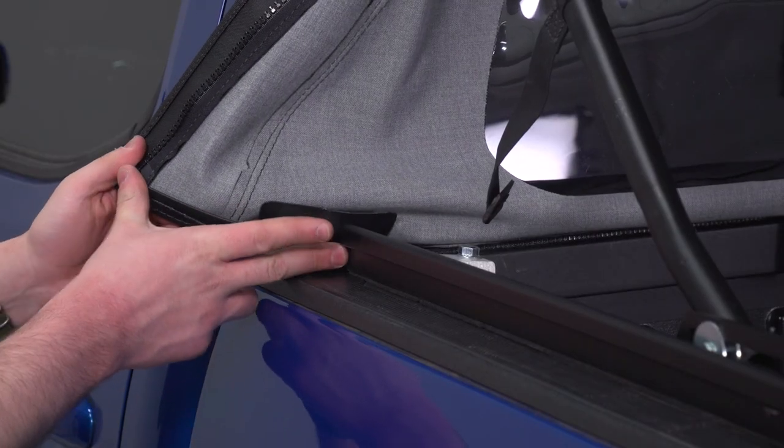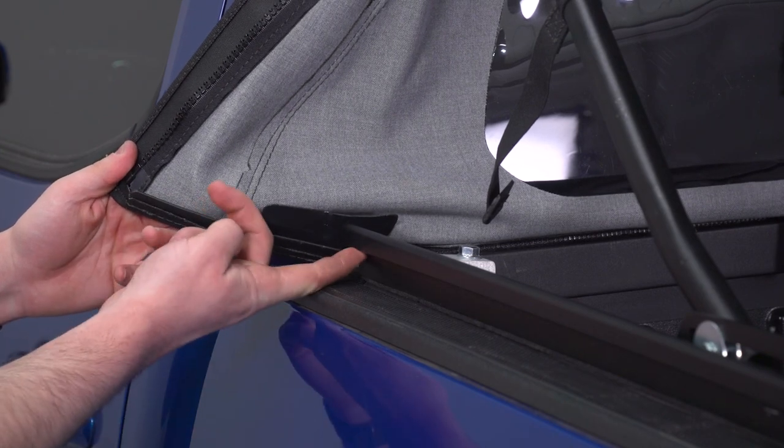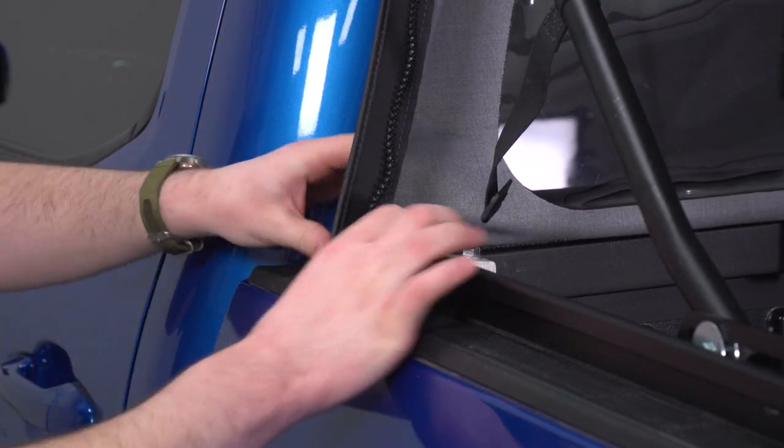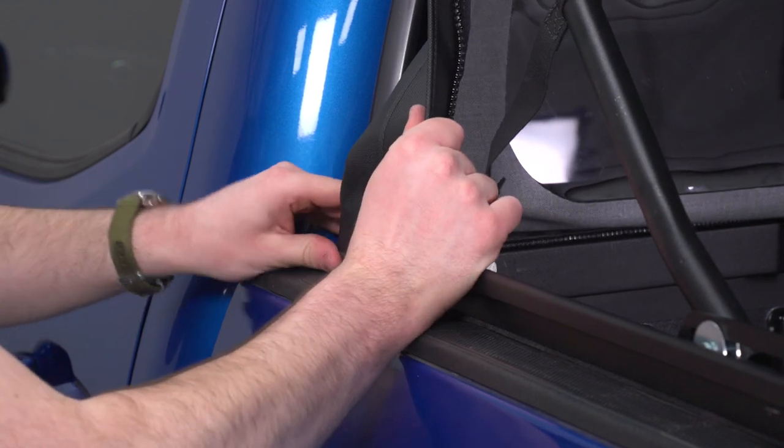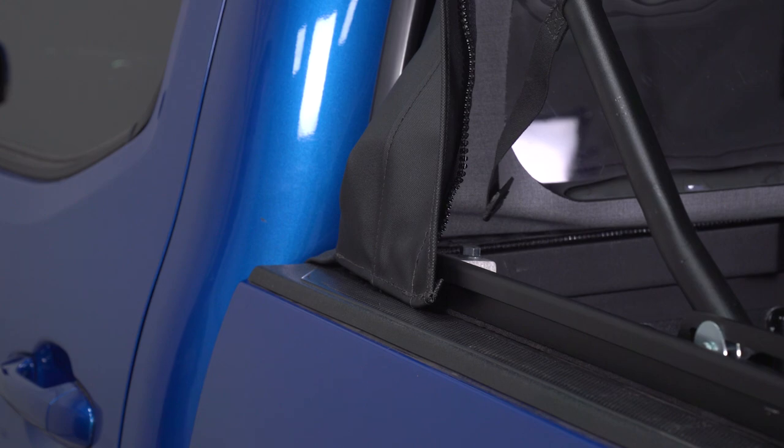Now we can attach the front to the rail, and you can see this strip right here. This is basically going to go under this hook. And push that back as far as it can go, and hit the other side as well.